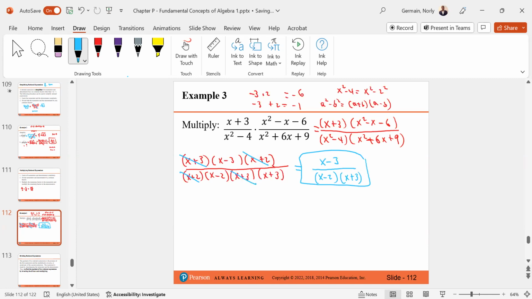Of course, it's multiplication of rational expressions. Remember, for this one, I have to set the conditions. I know x plus 3 cannot be equal to 0, and x plus 2 cannot be equal to 0. That means x cannot be equal to negative 3, and x cannot be equal to negative 2, in order to cancel out. The denominator cannot be 0, right? Now, that's an example for multiplication.